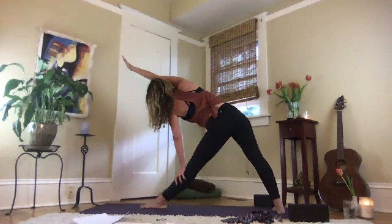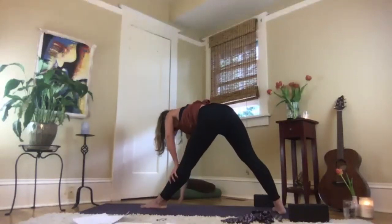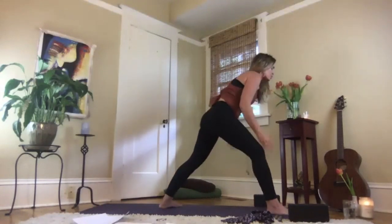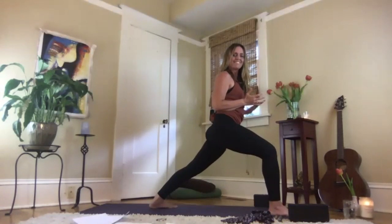Imagine that inside your left ankle it's like water. And you're going to let your right hand fall to caress the top of the water. Just drape it down. Turn your left toes in. Now we're going to the top of the mat. So I want you to turn top of the mat, warrior one now. You good?